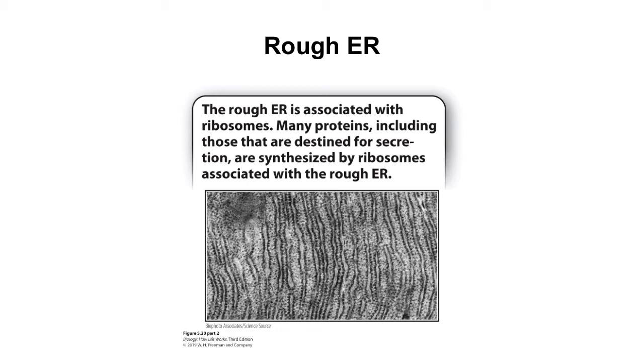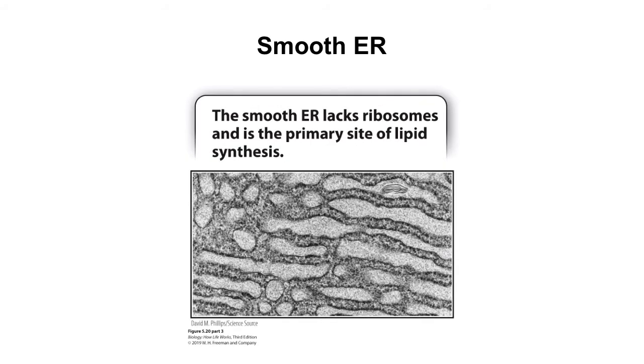So here is a blow-up figure of rough endoplasmic reticulum with the ribosomes manufacturing either secreted proteins or integral membrane proteins. And here is a blow-up figure of a smooth ER. You notice that the smooth ER lacks ribosomes, and portions of the smooth ER bud off to produce vesicles that are free to move in the cytosol. So these are vesicles that are budding off.